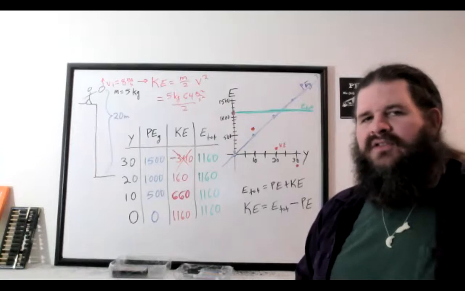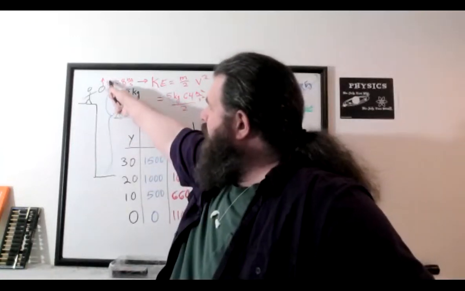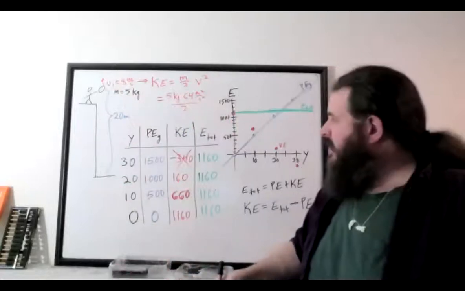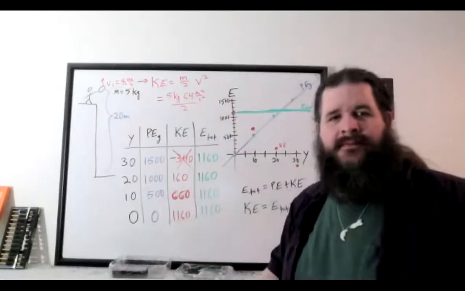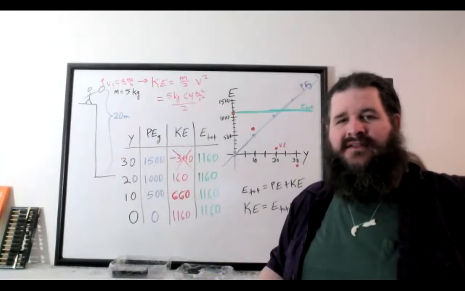Yeah, although I wouldn't necessarily say it can't get higher than 20. We're starting at 20 and we are throwing it upwards, so it is going to go up. But I would say it's not going to be able to get all the way up to 30. So 30 is definitely unachievable. The ball does not have enough energy to get to 30.